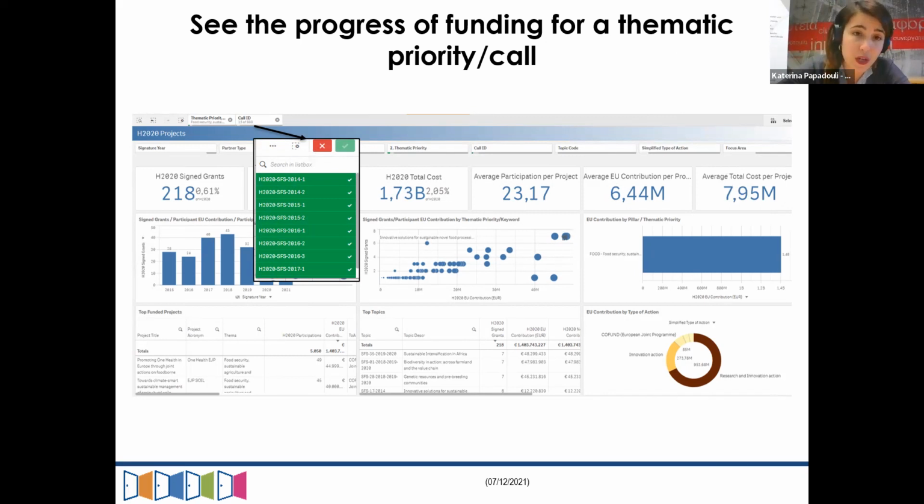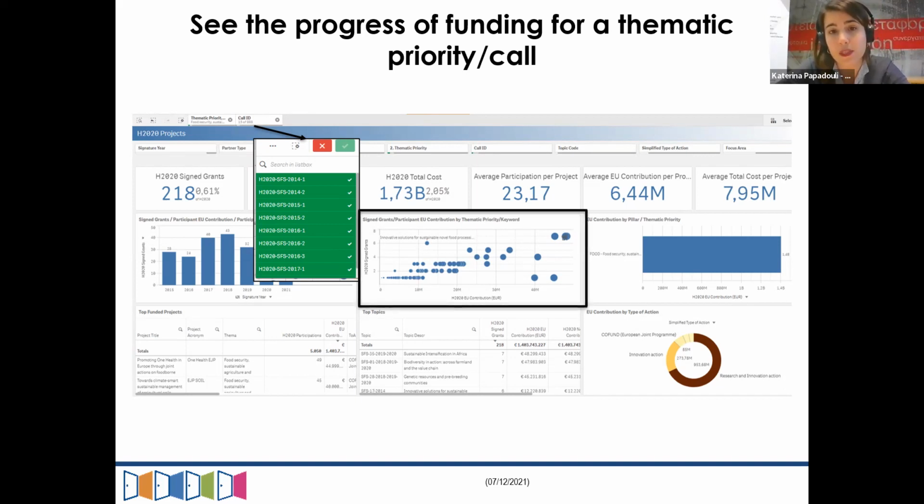In Societal Challenge 2, there was the call of sustainable food security, the SFS. So here I have clicked on all the call IDs that contain the ID SFS in order to see how the funding has been progressing in the specific call within Horizon 2020.